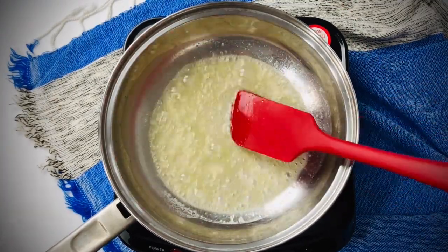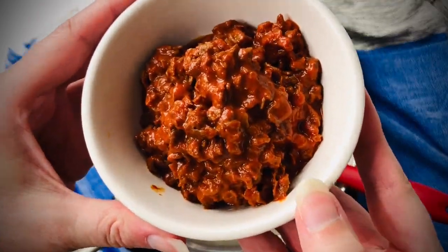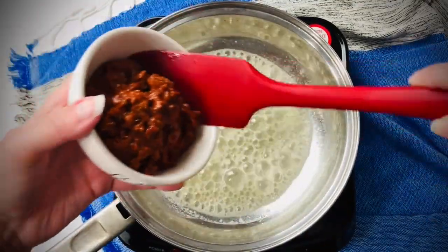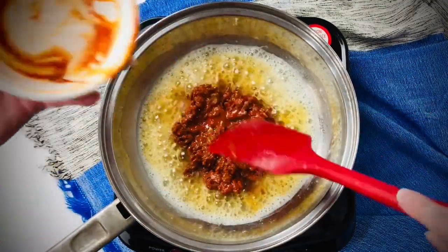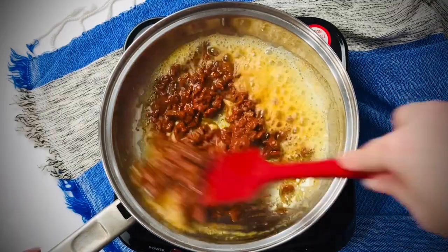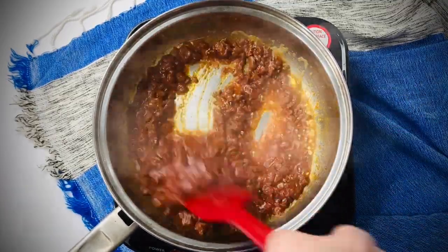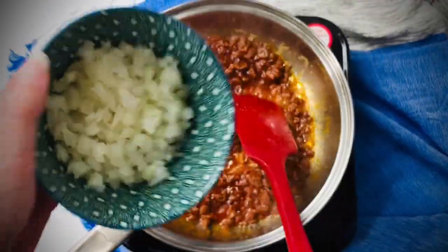We're going to heat this up until it is simmering nicely, and then we're going to add in our vegan chorizo. I use Cacique chorizo. It's my favorite, but use whatever your favorite Mexican style chorizo is. We're going to stir this up until the chorizo starts to dry out and get a little bit crispy on the edges. It's a little darker in color too.